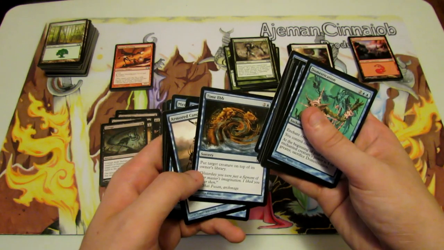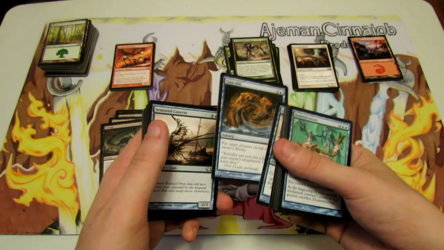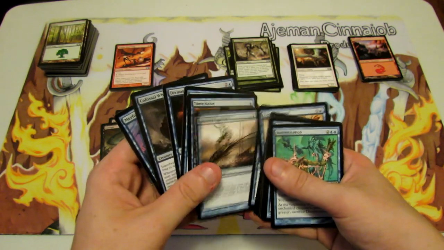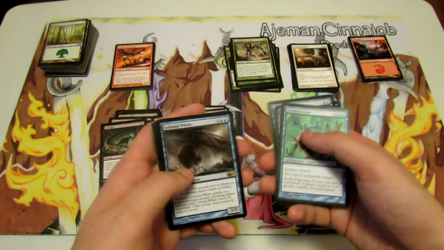We have Time Ebb, which puts target creature on top of its owner's library, so it kind of throws them off of their game. Being able to put it on top of their library assures you that that's the card they're going to draw the following turn. So it kind of makes things a little bit more difficult for your opponent if they're trying to draw into something else that they know they have in their deck.